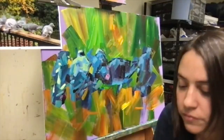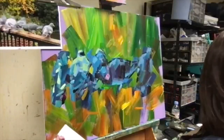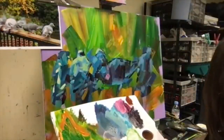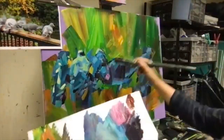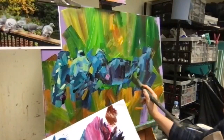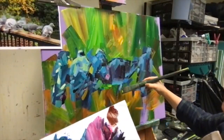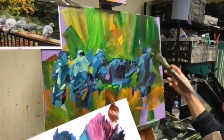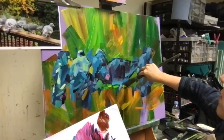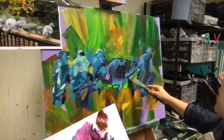What I want to do, I can find the other brushes, I want to maybe bring this one's bottom up a little bit more. So I'm going to go back in with some of the green. And just do a little bit of negative painting, a bit in there and a little bit there. So that's quite bright, but I can always tone it down, like I say.